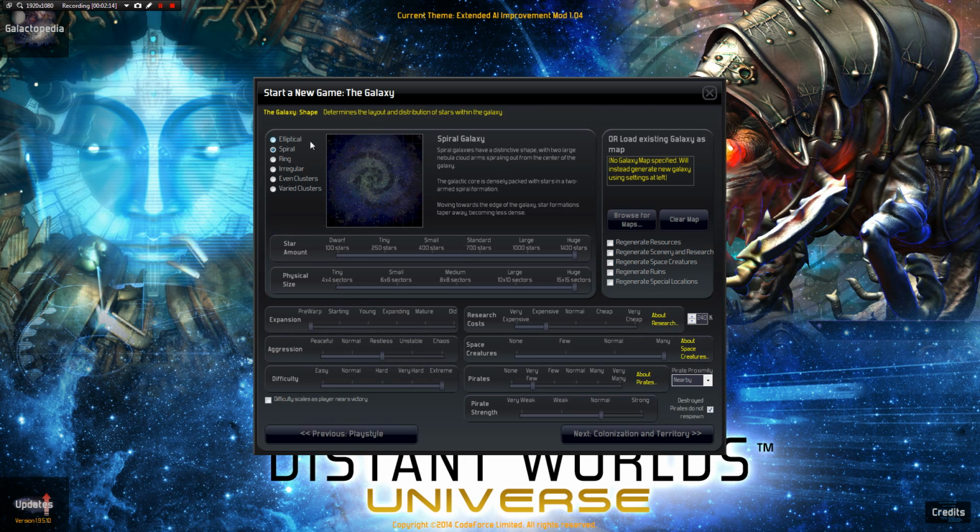Starting with a spiral galaxy. I always play on a spiral. I just seem to like the layout of that particular galaxy. Because I've got a brand new machine and lots of RAM and processing power and all that good stuff, I'm going to try 1400 stars, 15 by 15 sectors. It seems to play okay just off camera, but we'll see how it performs while recording.